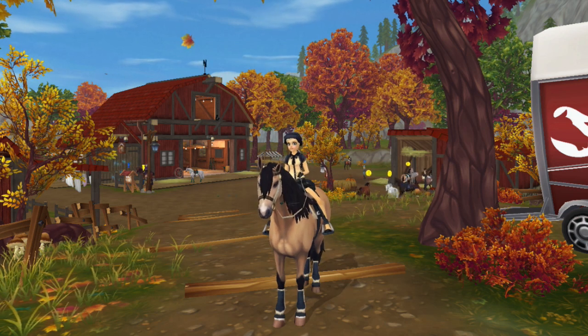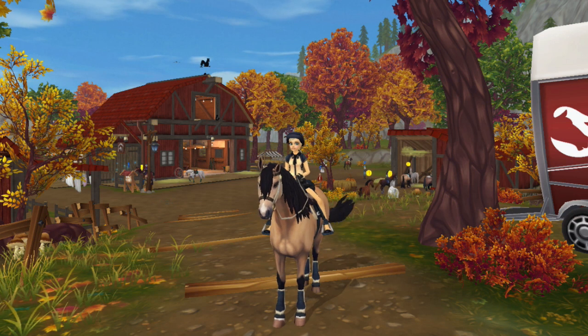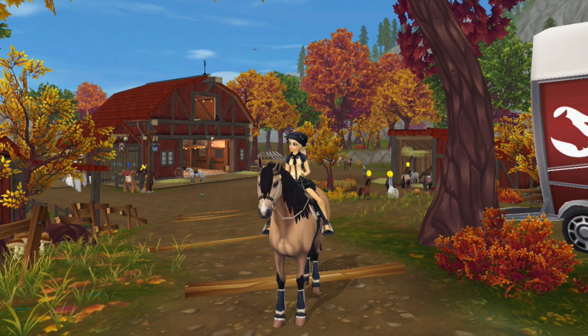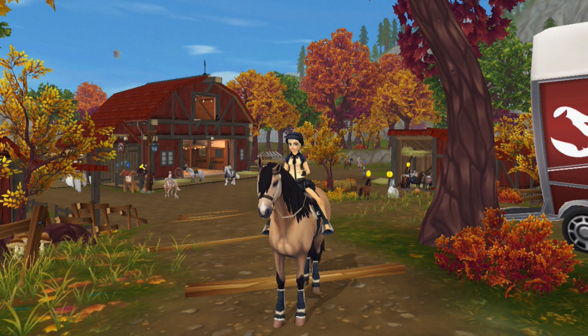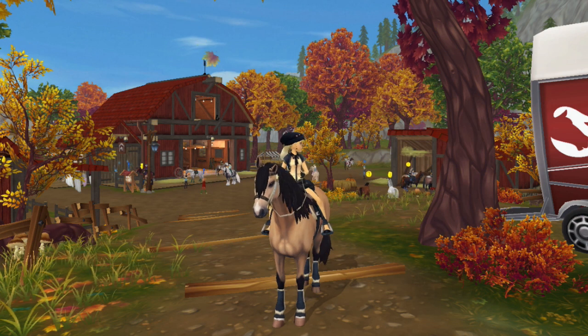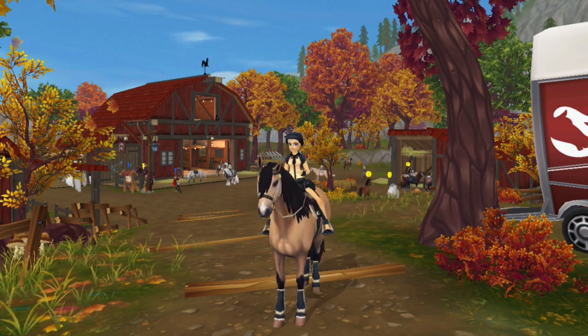It's Friday today and that means it's time to catch up on everything that is new on Star Stable this week. As most of you probably know by now, Star Stable released a new breed of horses into the game on Wednesday's update, and these horses are the Marwari. There are 4 coats out so far, and today I am going to buy one of the brand new Marwari horses, and I've watched the teaser trailer and they look really, really cool. I'm really excited to see them.